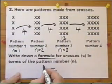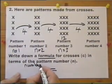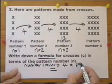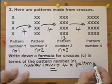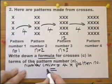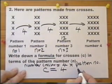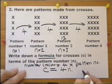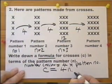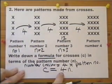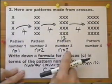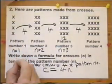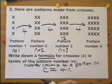Or put it another way: number of crosses equals four times the pattern number. Number of crosses, which is represented by the letter c, equals four times the pattern number, four times n. But in algebra we don't use a multiplication sign at all, which is right: 4n, meaning four times n. Number of crosses, c, equals four times the pattern number. Four threes are twelve, four times the pattern number gives you the number of crosses. Let's see what that's worth. C equals 4n is worth two marks.